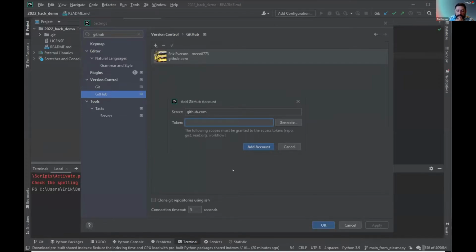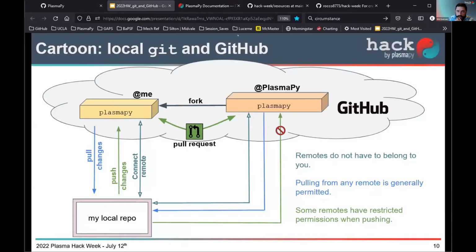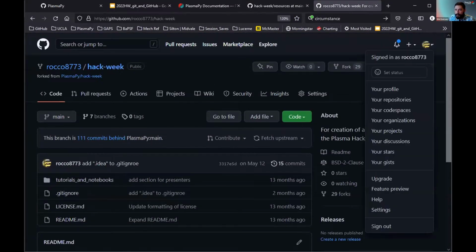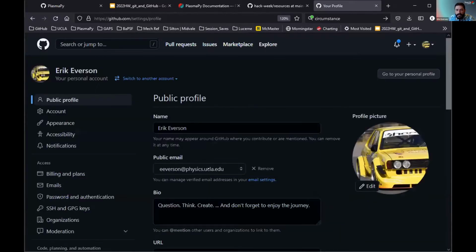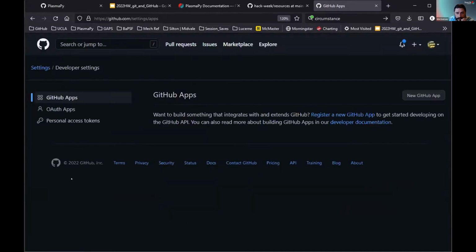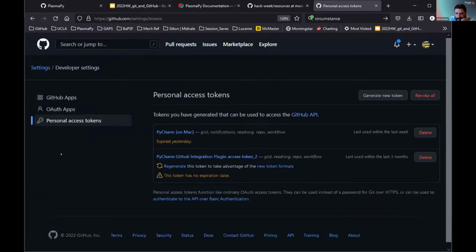In that case, you go back to your web browser, you go back to your own personal GitHub account and you go to settings. Okay. And you scroll down until you see developer settings.